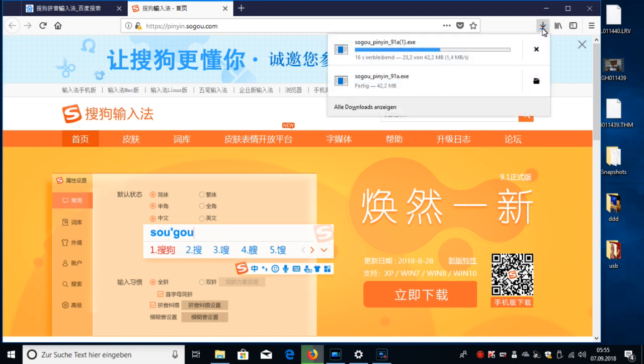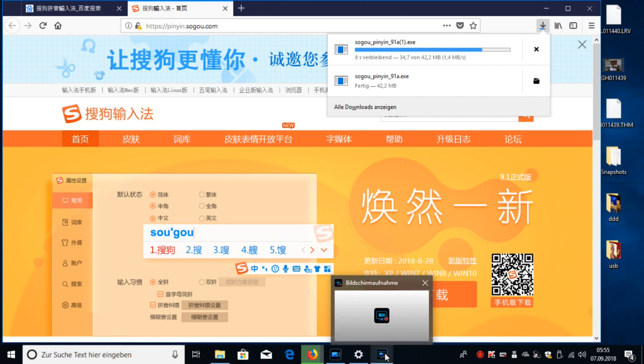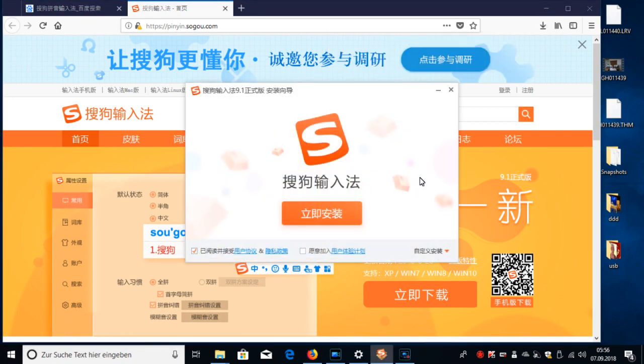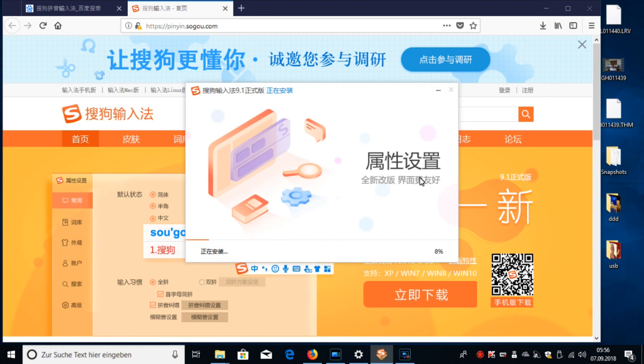You can use the Chinese language settings in Microsoft Windows as well, but usually they are not as good as the ones on Sogou. What do I mean with they are not as good? When you type Chinese words, you use the pinyin, you use the same characters and the same letters we use in our language, but when you type them, you will see that you are being proposed Chinese characters, and Sogou knows exactly what you want to write.